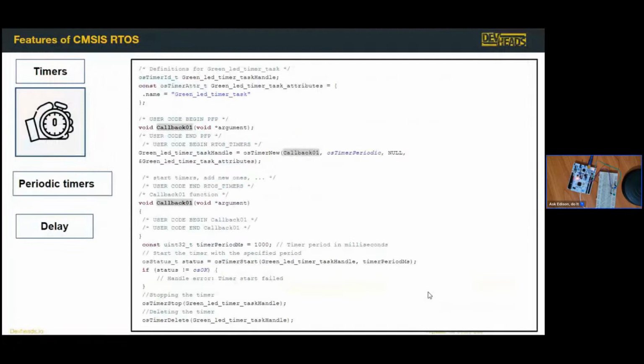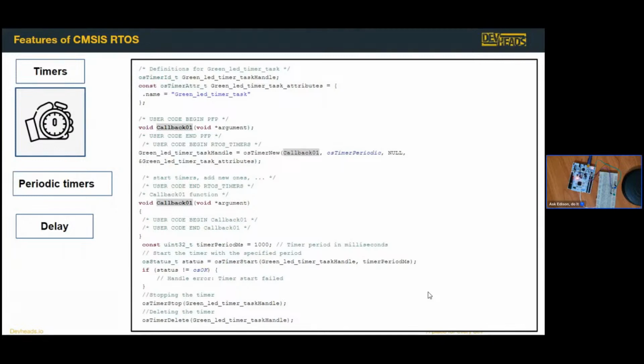So again, the CMSIS-RTOS comes with software timers, whereby you can have periodic timers that can run some task periodically. Maybe your system has to let you know that it is on. You may have one LED, and just to notify you that it's still functional, you can keep blinking that LED after every 2 seconds or after 3 seconds, depending on what you need. So this is why you can use the periodic timers to do that.